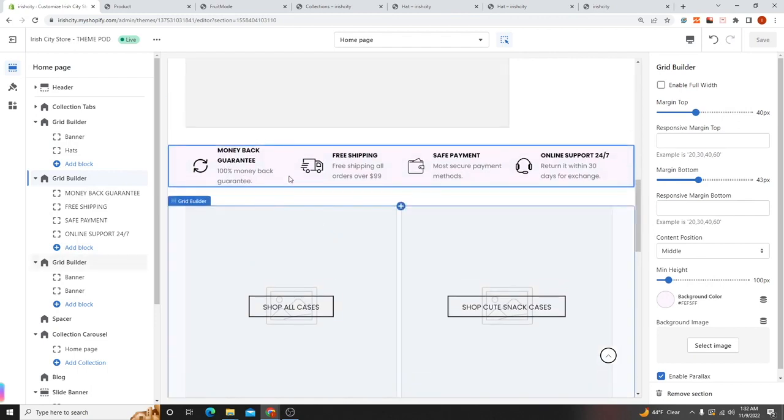I'm going to leave this where it is right now because these are part of your, I don't want to say competitive advantages, I don't want to say that they make you different, but in the same notion, this is what your store is about. I would call them the cornerstones, right? Why would somebody purchase from you? What makes you special? What makes you different? What makes you a better business to buy from than the local Amazon, than the local, I don't know, whatever, Walmart, wherever they're purchasing from, right?